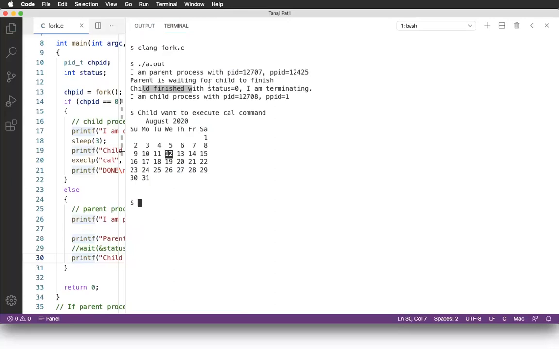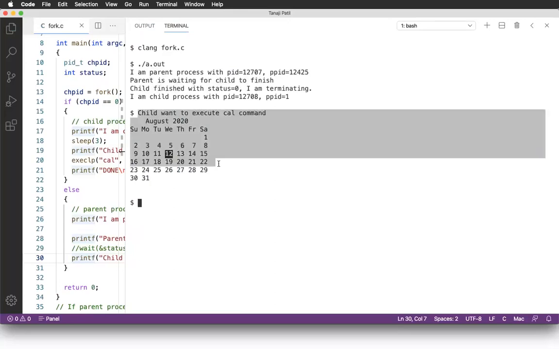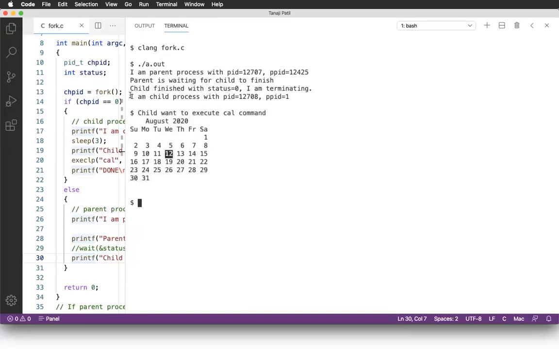Because the parent is actually not waiting. And when it says child finished, after that we are getting output from the child process. So when the child says I am child process with PID something and PPID 1, this is wrong, because what I expected here is PPID should be 12707. But it is not here in this case.